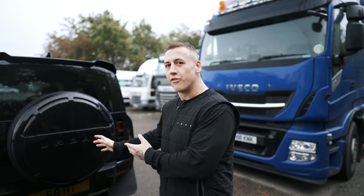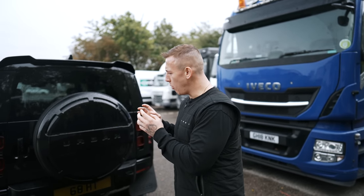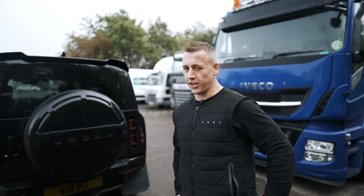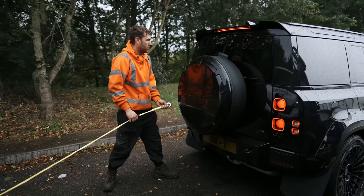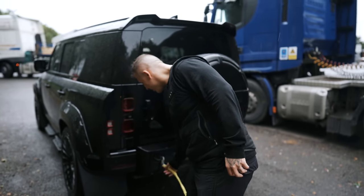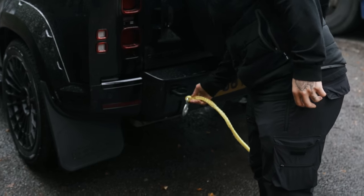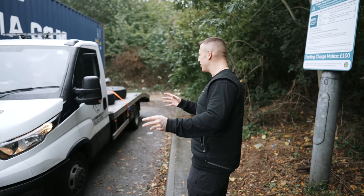Nice test for the old Defender. This is what they are designed for, right? Mine just looks cool, but it's also a functioning workhorse. You know what I mean? Couldn't do this in my Micra. Hello. This is a specially designed tow hook ride. Oh, God, it's come off. It's all funny, it's all good.